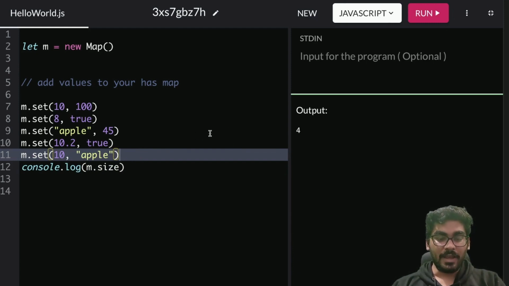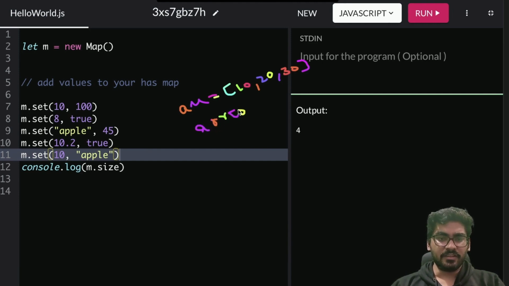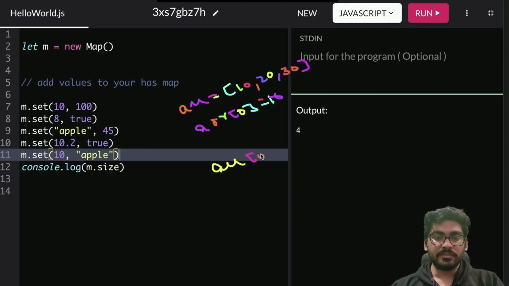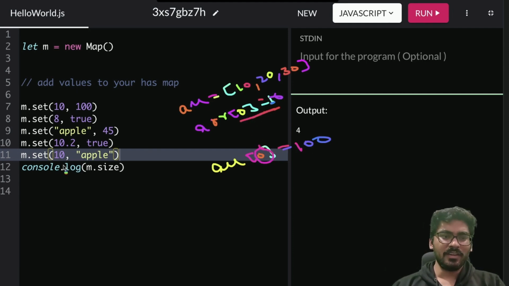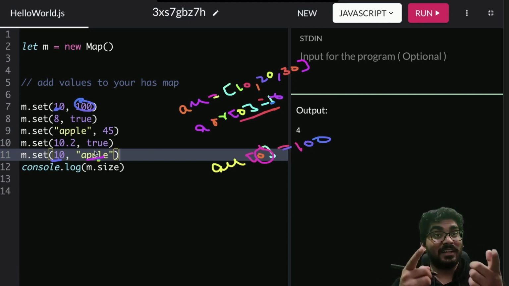Basically, it's the same concept. Like let's suppose you have written an array. In an array, you have a few values, like let's suppose 10, 20, and 30. So ARR0 is 10. This is what is there initially, right? So now if you write ARR0 as 100, what will happen? You are not basically adding a new value. You are basically updating a value, right? Because the key is same. That means this value will be updated. Same thing here. The key is same. Basically, that means you are just updating this 100 with Apple. A new value is not getting added.